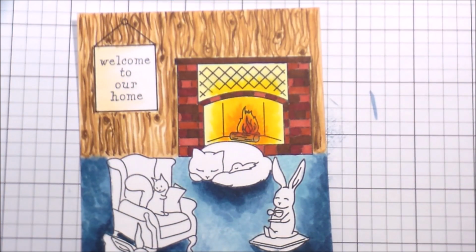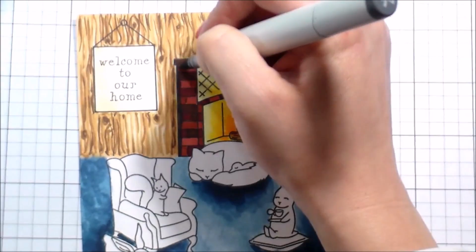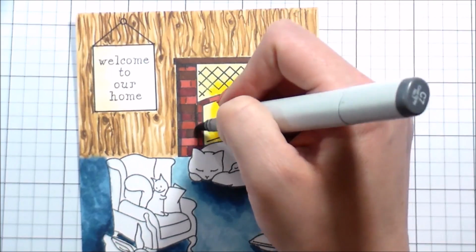Now, rather than try to shade each one of them individually, I decided to just color them in and then just shade the whole thing with grays.